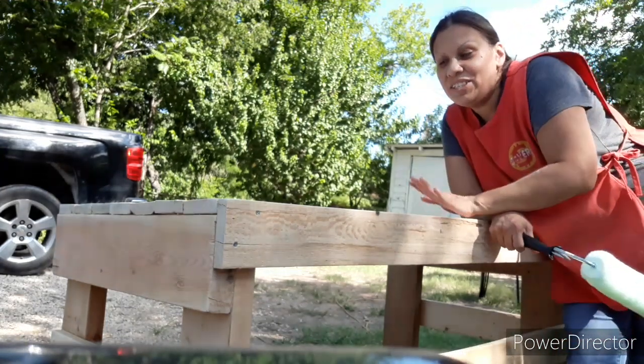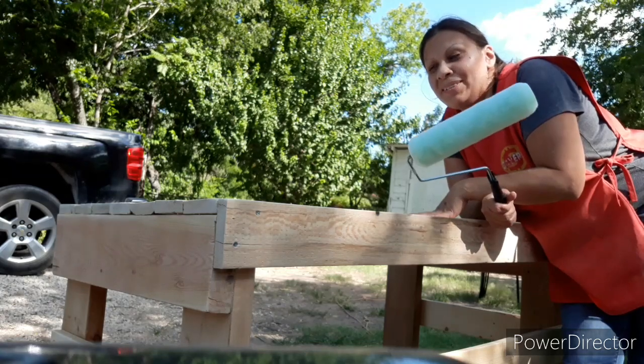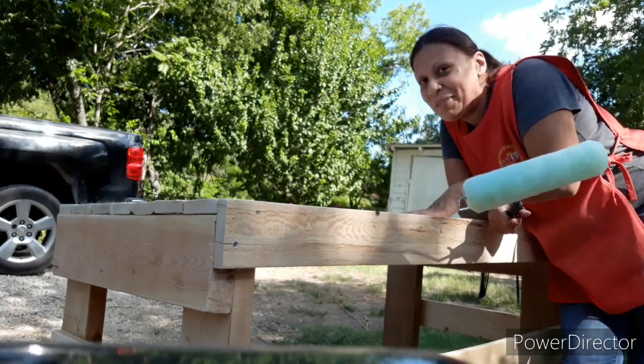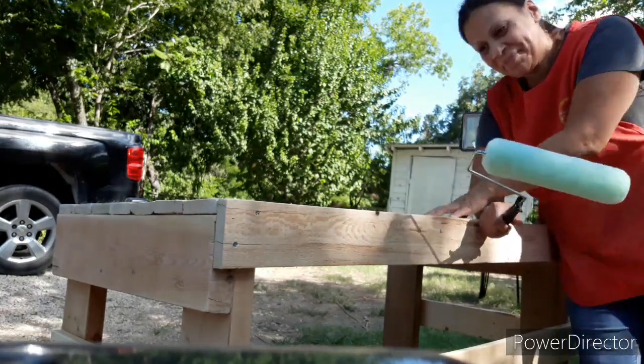Well guys, I already finished sanding it down and I'm gonna go ahead and paint it. I decided to use a paint roller. Thought it would be easier since I don't know how to paint or what I'm really doing, but time to paint.